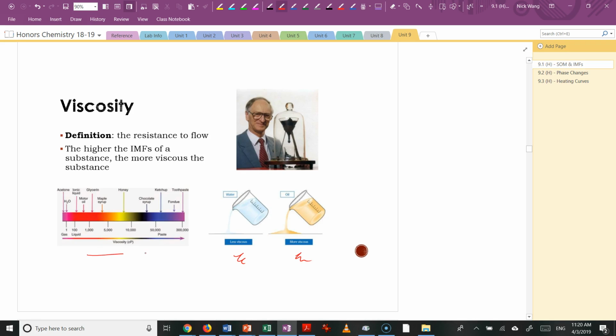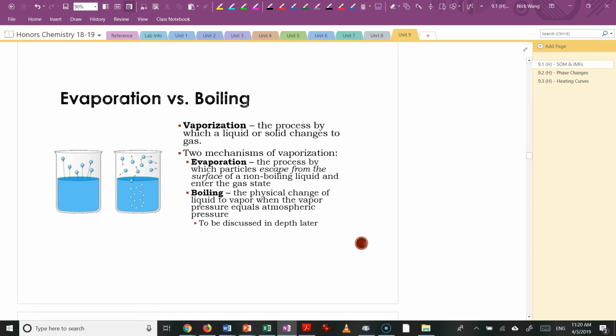You can see here on the left, this is going to be a little chart just showing generic comparisons of the viscosities of various substances that you might be used to. And the top right here, this is actually a little picture of a scientist who worked with this substance anyway. It's called pitch, and there's actually a little story behind it. We'll get to that later on. But that's what viscosity is about.